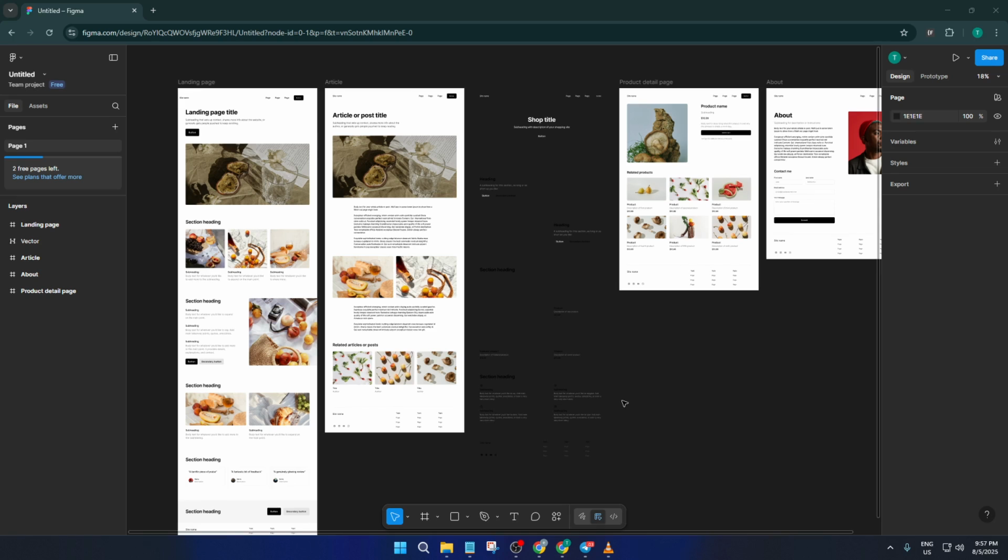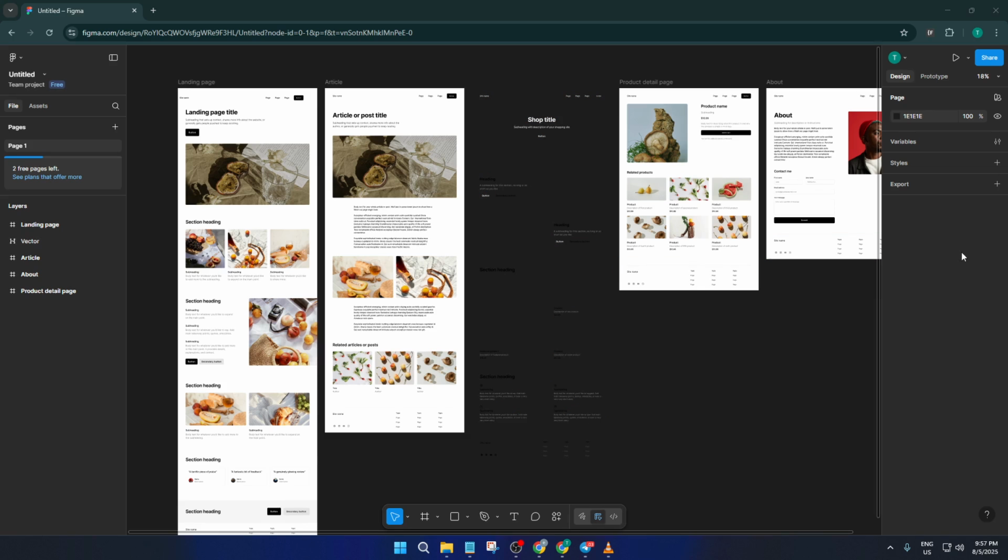Let's dive right in. So picture this. You have a Figma project open, and within that project, maybe you've got several designs, like different app screens or website pages, all neatly organized. That's one of Figma's big strengths. It keeps all your work accessible in one place, no matter how many files or frames you're juggling.